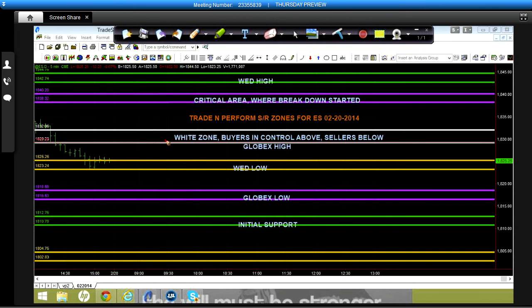So we have, gap fill will be 1825 and a quarter. We're trading 1828.50. So again, that won't be enough of a rotation down to take a responsive trade out of there. And at this point, if we open at this 1829 area, there's going to be almost no rotation into the white zone. That makes this extremely aggressive in the white zone if you're going to take this trade. That kind of throws off our trade plan a little bit. I'm hoping maybe we'll open back closer to that 1825.